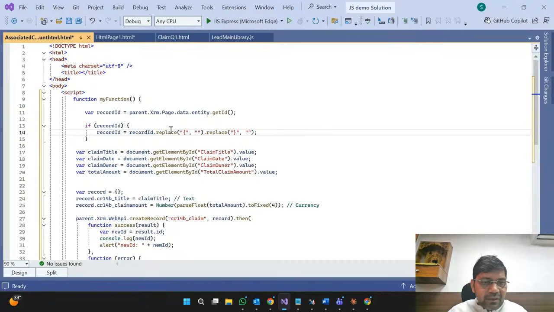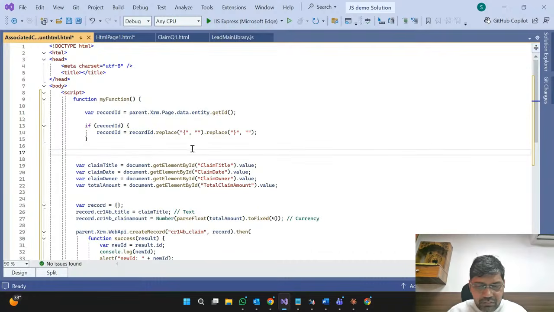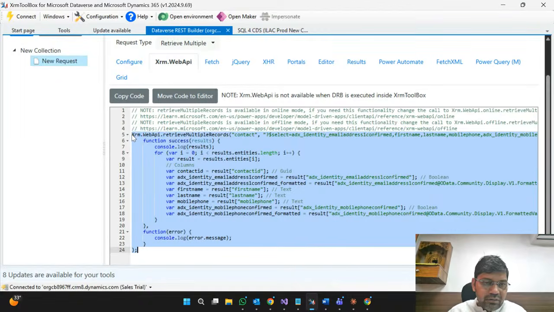Why, if you have received this GUID, have you written this line of code? What is the purpose here? Because this will return the GUID along with special characters. So we need to remove those special characters from the record GUID. That's why we have written this. Okay, now we have the record GUID. Then what to do? We need to use this API code.